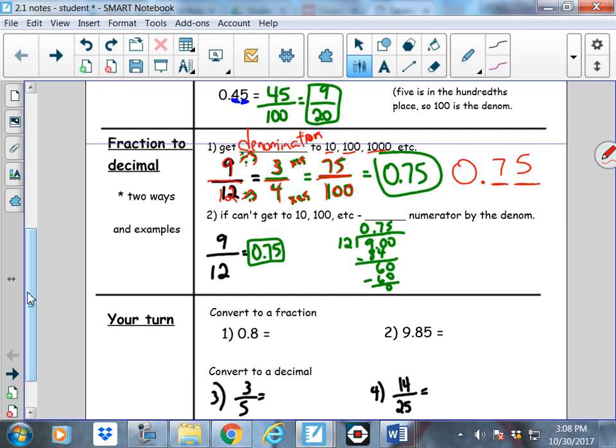If you can't get to ten, one hundred, one thousand, et cetera, divide. You want to try to avoid this because it just takes longer, right? So you have this as an option here. Nine twelfths. Instead of doing the bridge and getting to one hundred, you could divide the numerator by the denominator, which is what we did in the last chapter. Hey, now you know why I wanted you to do chapter three first. Seventy-five hundredths. You get there both ways.